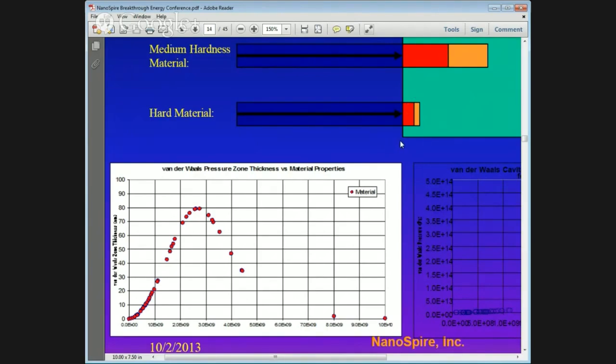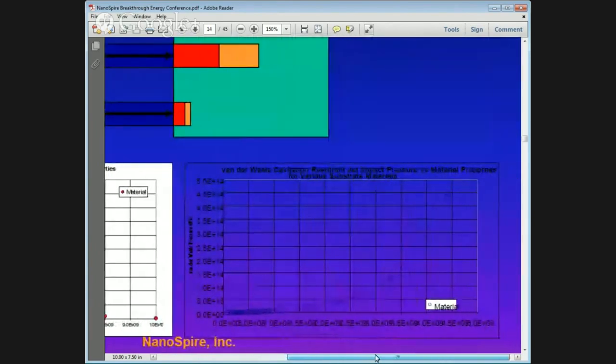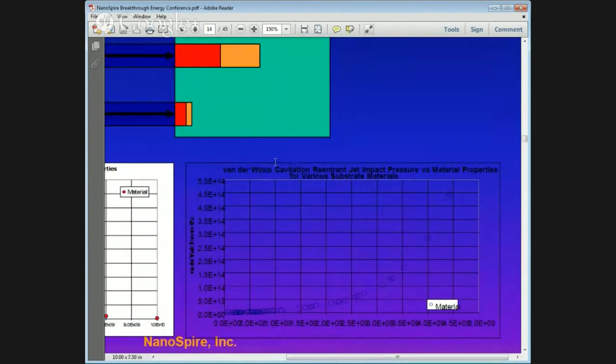But for the hardest materials, up to 50 or 60% of the energy in blowing the material out of the hole actually came from van der Waals repulsion. Okay? And so, this equation, by the way, has been validated against 22 different materials, so I know it's extremely accurate. And if we look at the pressure that's being calculated in that van der Waals zone, it's a hell of a lot higher than, using Bernoulli's equation, which says you might get 300,000 psi. This is saying you're achieving pressures on the order of, now this is in pascals, 1 times 10 to the ninth. That's way down the bottom down here. That's the pressure inside the center of the sun. It's 1 billion pascals, so 10 to the ninth.